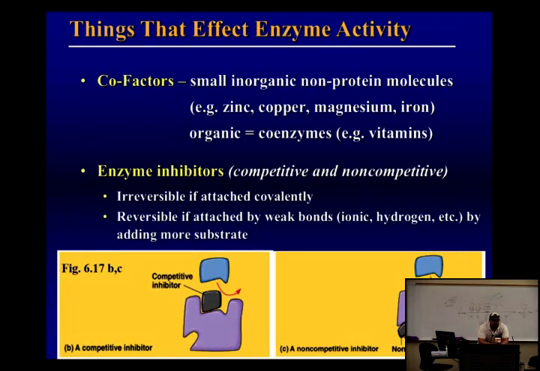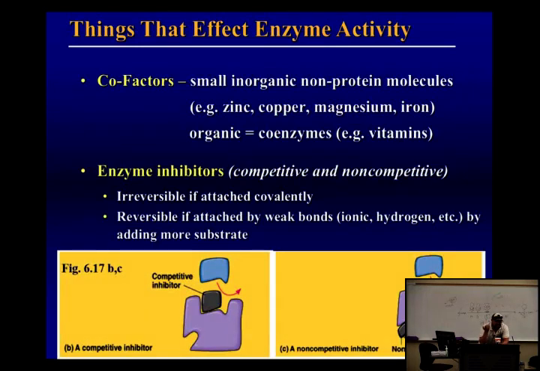Right, so if we're talking about cofactors, which I haven't got to yet, but that's on the top of the screen. The cofactor is an inorganic molecule, which means that it's not carbon-based. An example of a cofactor is something that actually makes the enzyme work. It's the opposite of an inhibitor, because without a cofactor, the enzyme can't function. A good example of this is, remember we talked about the enzymes in the lysosome called RNase and DNase? DNase can't chop up DNA unless it has a cofactor. It doesn't have the right shape.